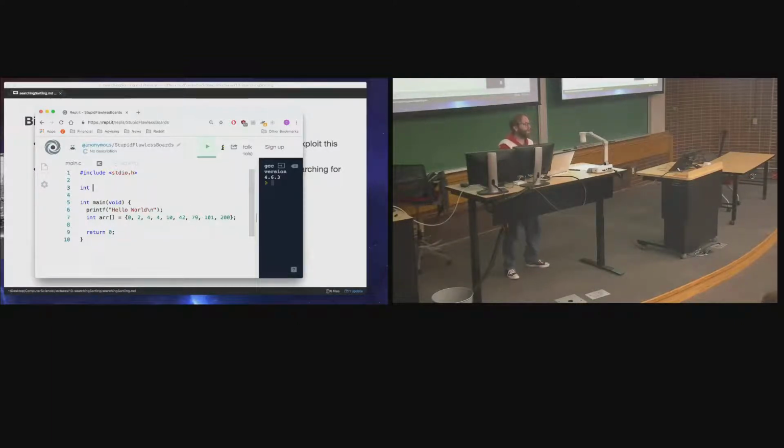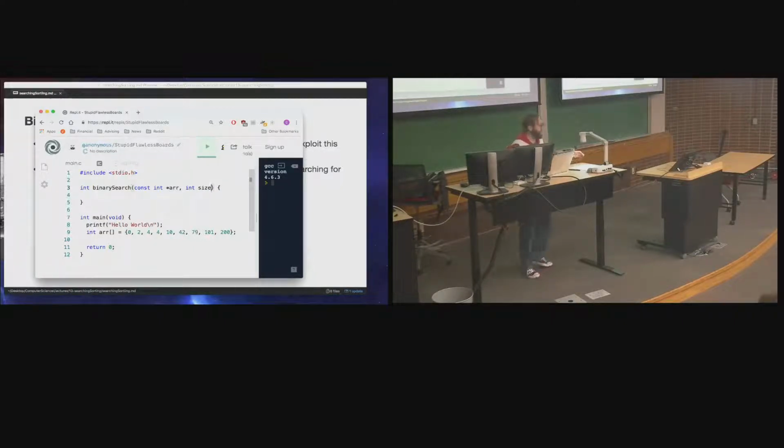And let's go ahead and write a binary search, recursive binary search version here. It's still going to be integer. The return type is still going to be int because we're going to return the index at which we found it. I'll call it binary search. Right? Call it what it is. It takes an array and the size of the array, or const int star arr. And you could do the size, but remember over here I was changing the size.